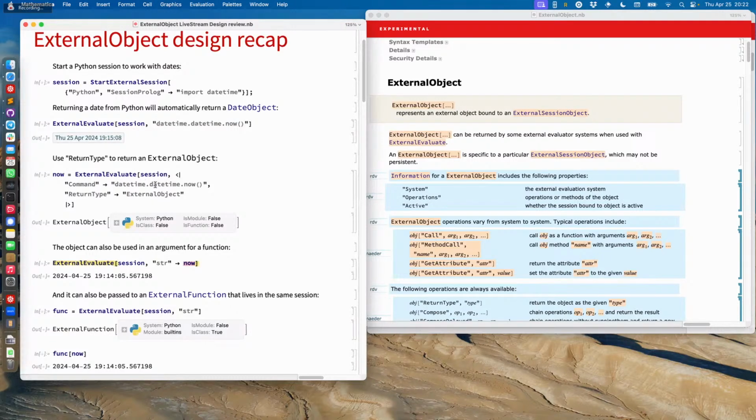I thought we had a mechanism for returning in a particular format. Doesn't external evaluate have a blah arrow blah, something like Python arrow, whatever it is? That will be on the session level. On the session level, you decide when you start your session that the return type is always going to be a string, or always an external object. But why can't I also say external evaluate of session arrow and then the return type that I want for that particular external evaluate?